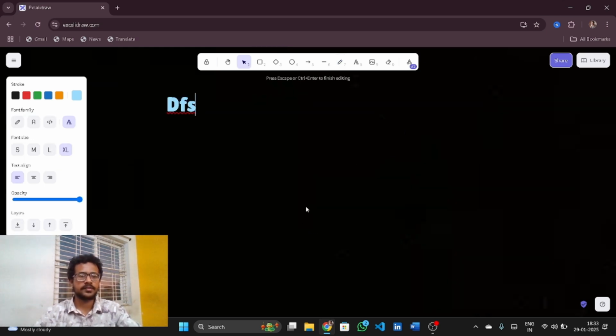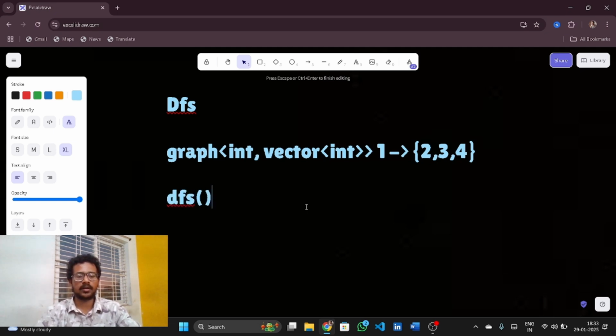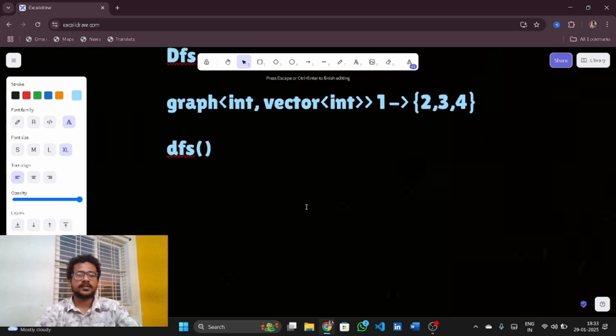return. In the DFS algorithm, I will start by creating a graph which includes nodes and their neighbors, right? If 1 is having the neighbors like 2, 3 and 4, this is the way the graph stores. How this DFS function will work will be discussed later.